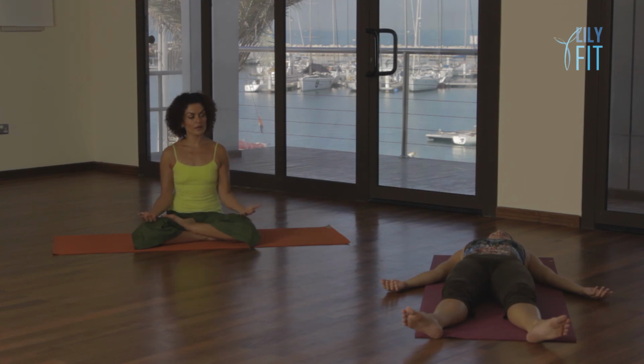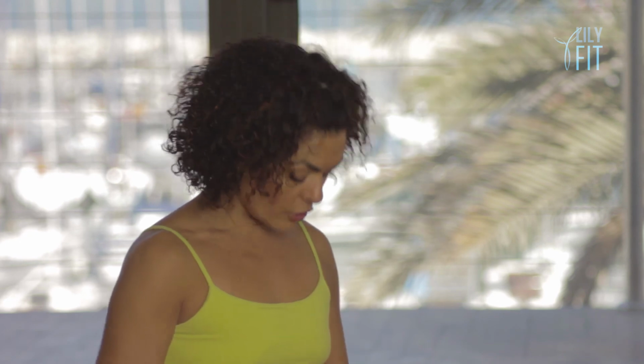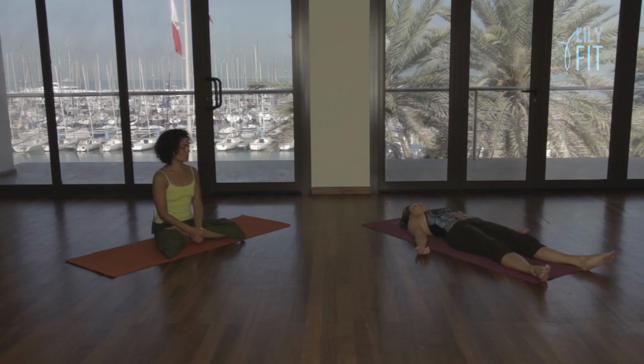Relax the thighs. Bring your attention to the whole hip area. We did a lot of hip opening, so let the hips sink into the mat so your lower body is completely soft and relaxed. Otherwise, you can slowly start to bring your awareness back to your body and start by wiggling your fingers and your toes.